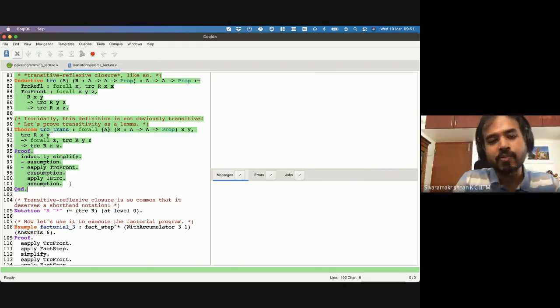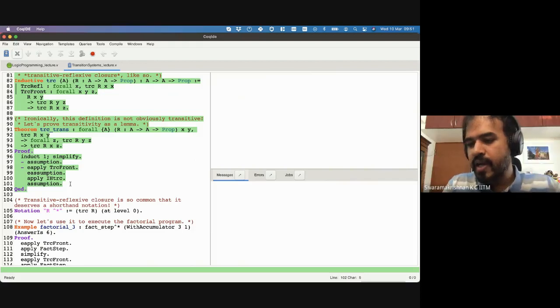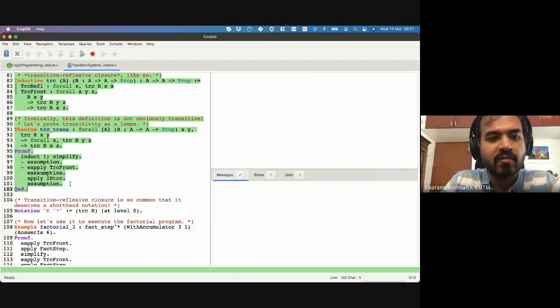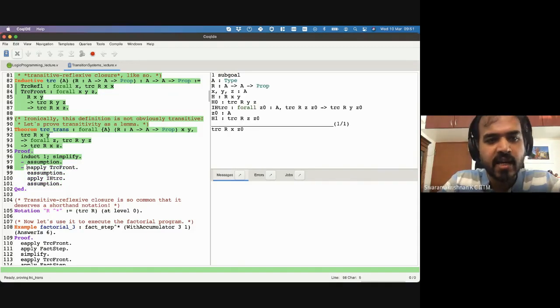I'm going through this painfully just so that I want you to recognize that we are just applying the rules that we have previously studied. There is nothing fancy going on except the proper application of the rules. When you stare at something like this, I have x to y, I have y to z: a single step from x to y, multiple steps from y to z, and I have an induction hypothesis, and I have this hypothesis as well.